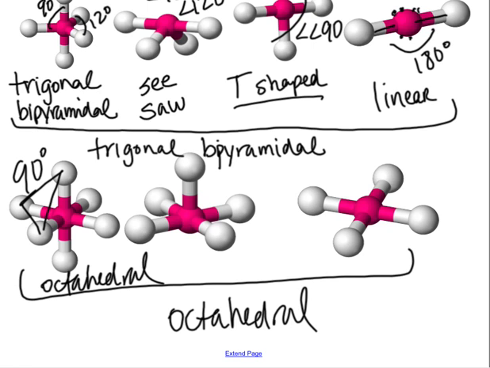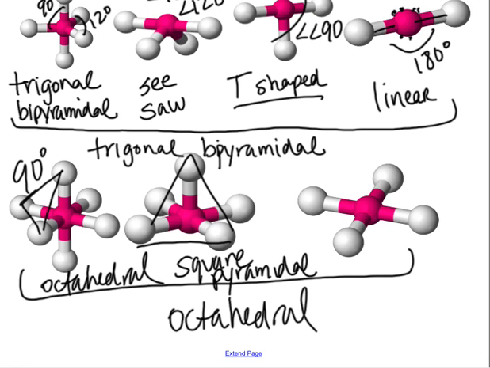Okay, because all the bond angles are the same, it doesn't matter where we have a lone pair. So when we take off one of those bonds, we have a lone pair. If you sit this on your table, you can see it's flat on the table, right? So it's a pyramid again, but what is this, the base's shape? Square. So this is called square pyramidal. 5 bonds, 1 lone pair. Still 6 areas, still octahedral electronically.